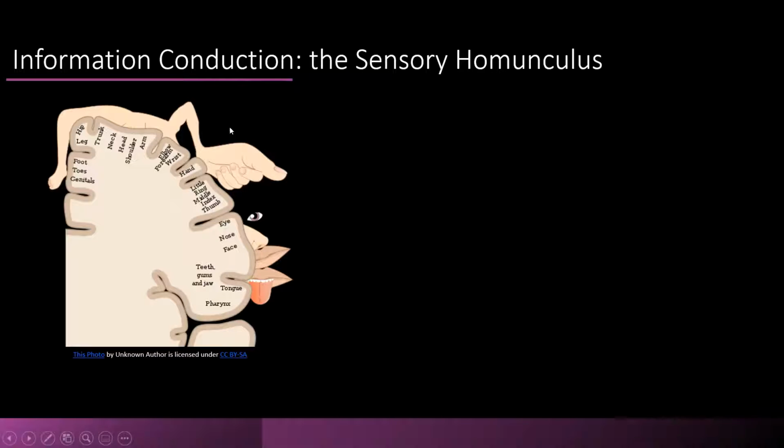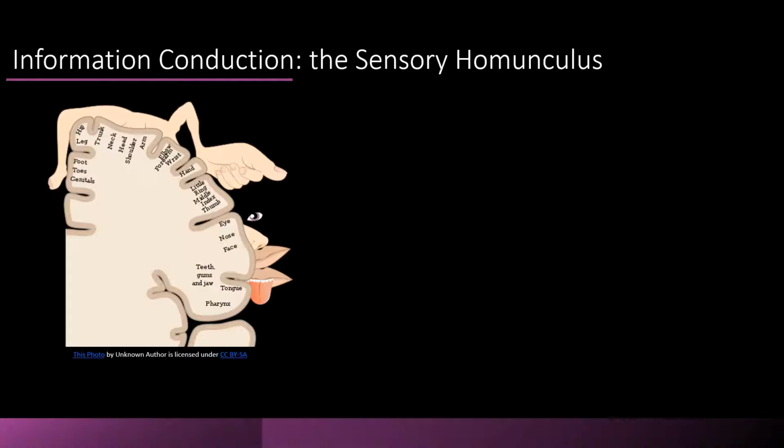As you can see here, the hands are very large, as is the face and the mouth. This is reflective of the fact that our hands are very important tools. We need to be very precise with our ability to feel different areas. So our brain and our nervous system maps a lot of information from our hands to those regions. In the same way that our face is very important, and our mouth and things like that, because we require those structures to very precisely move and feel such that we can create sounds and make language and consume food and move food around in our mouth and so forth.